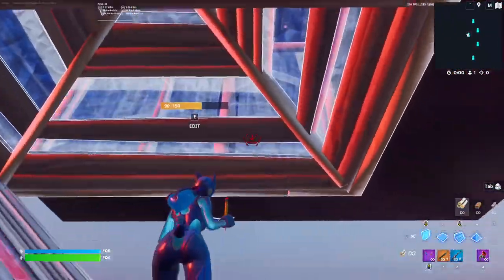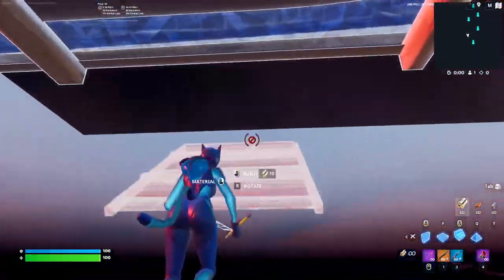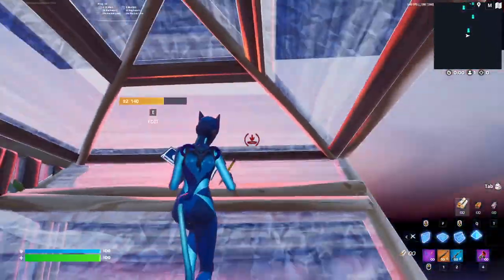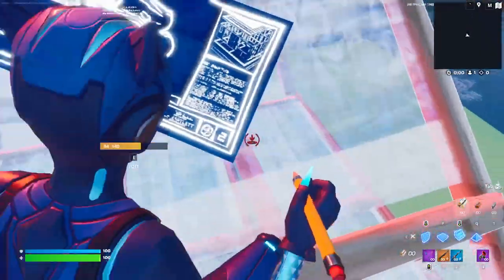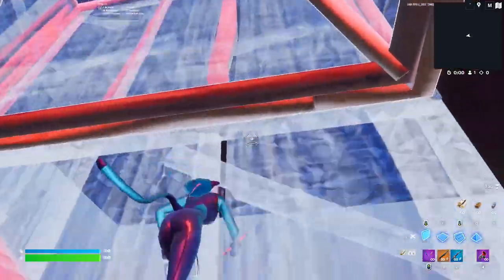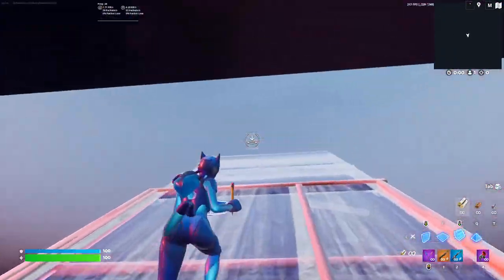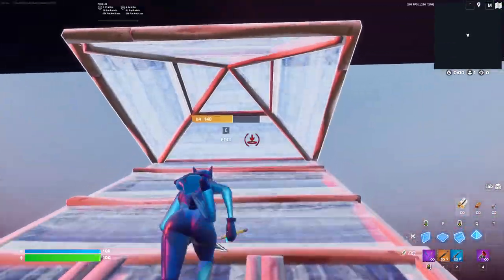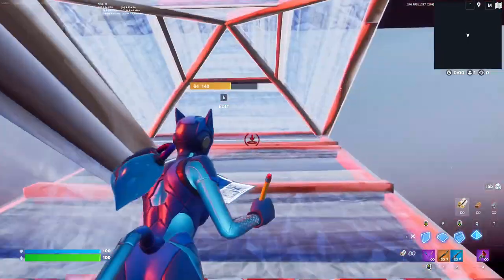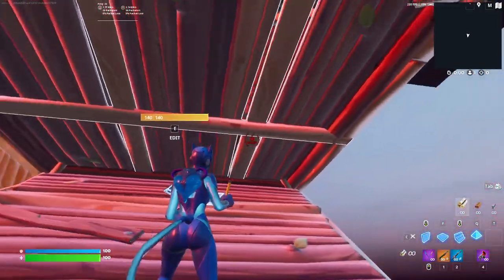That's annoying. Super annoying. That's gonna be so annoying. Dude, that's gonna piss me off. I'm so tired of that. Placing a pyramid. Why am I placing a pyramid? And then I'm not even landing on top of it. That's so annoying. Look at that, dude. Why is that so hard? Look how many builds I placed on accident.